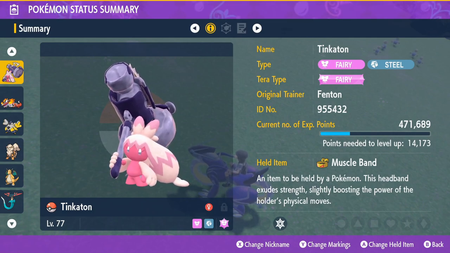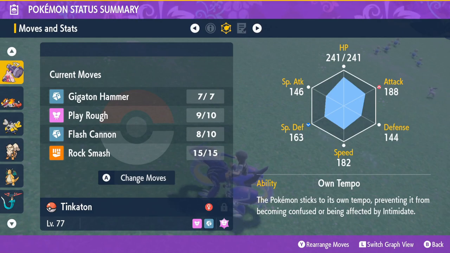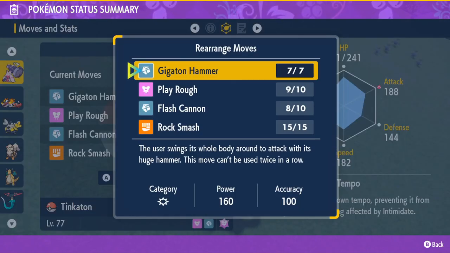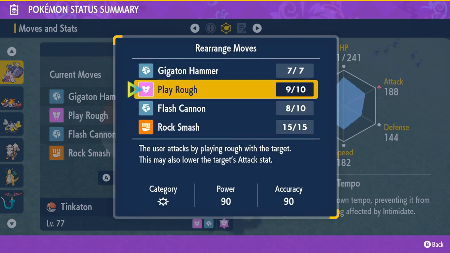So I'm going to go over Tinkaton's moveset because I feel like it's a great idea. Besides its wonderful stats and Own Tempo, in other words, it won't be confused or intimidated. Here's the list. First of all, Rock Smash. This is my go-to move to weaken target's defenses. So I hit that, it's a fighting move, boom, their defense is weakened if I get lucky. Then I use Play Rough. That does a lot of damage, especially if your opponent's defense is way lowered. And super effective, yeah, it's dead, it's gone.